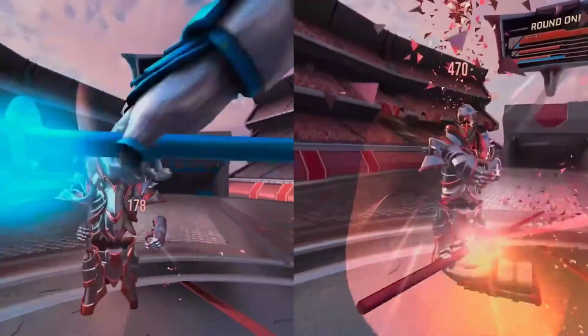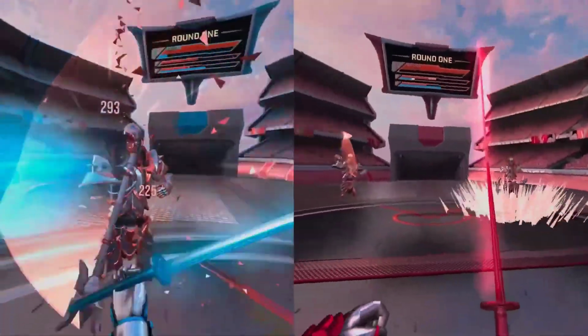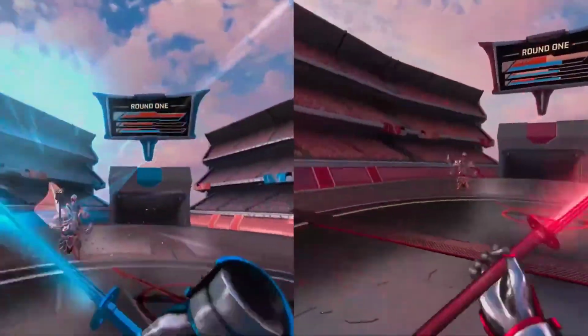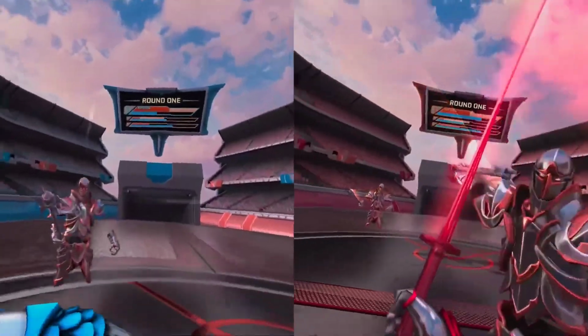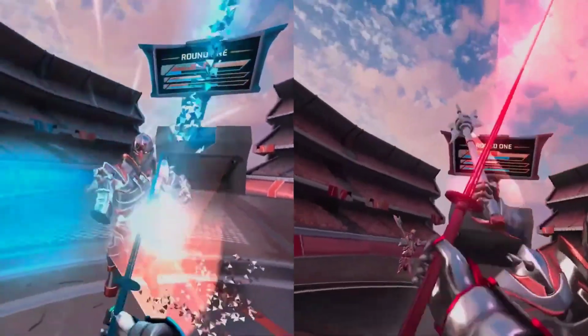Like I said, the left side is the Quest and the right side is the Quest 2, and you can see all the particle effects that are going on, the higher resolution textures, and all that stuff that's going on. It's really going to improve the game. These guys have done fantastic work with this game, with improving it and adding tournaments and adding voice chat and all that stuff into the game. And I'm glad to see that they're being updated again.